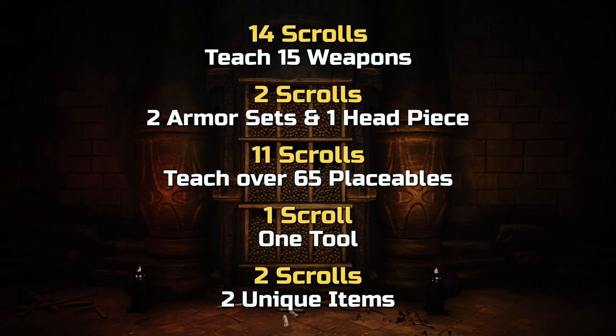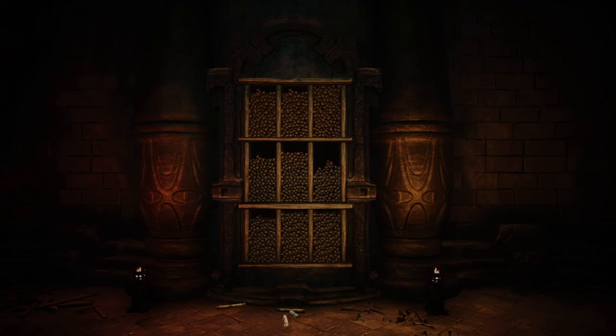The following is a showcase of all items that can be unlocked in the library.